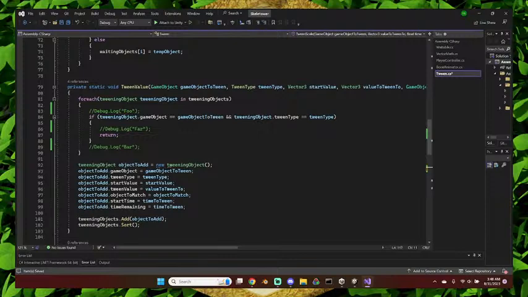For each tweening object in tweening objects, if the object is equal to the game object to tween, besides doing this, it doesn't do anything. Actually, okay.